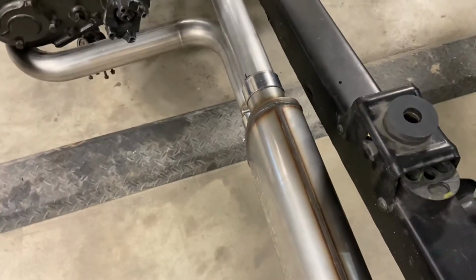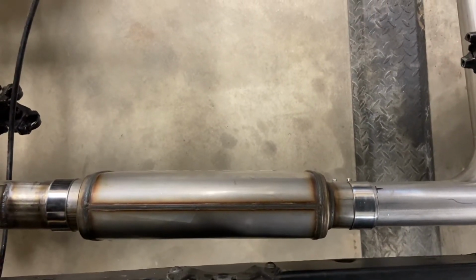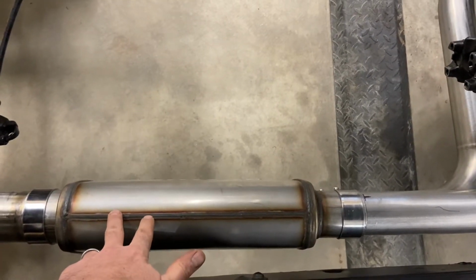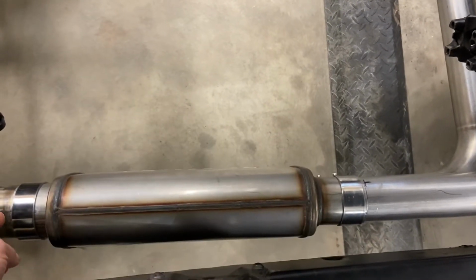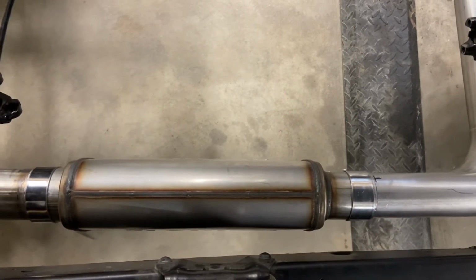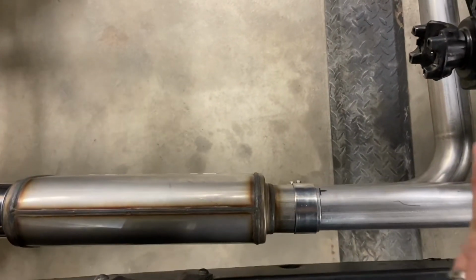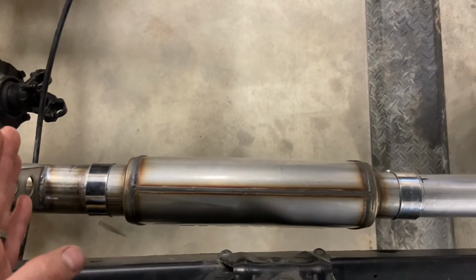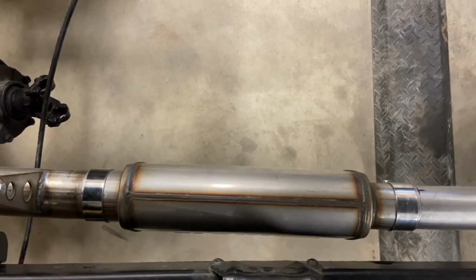I wanted to mention also that we designed this in mind for use with probably the smallest muffler that you would ever use. This, I believe, is like a 14-inch body. And then with the tubes on either side, it ends up being like 19 or 20. But there's enough straight section in the front and in the back to where you can put in a longer muffler if that is desired to try and limit some of the noise.